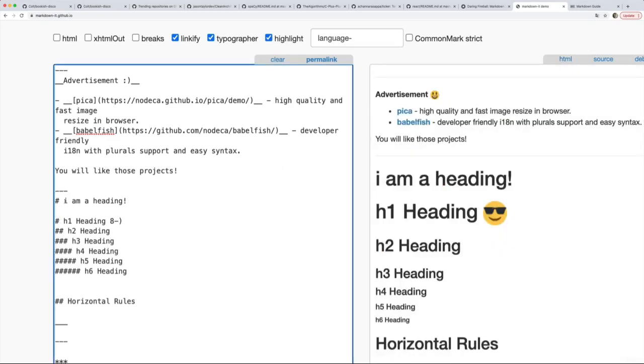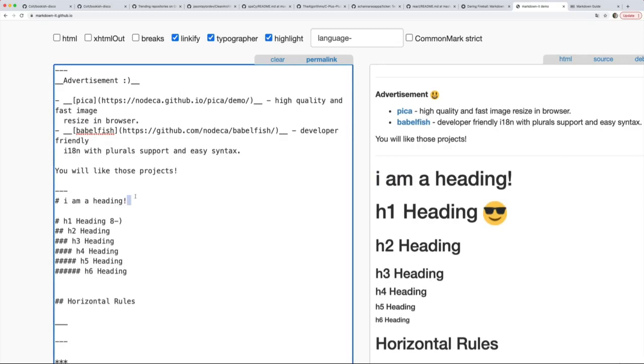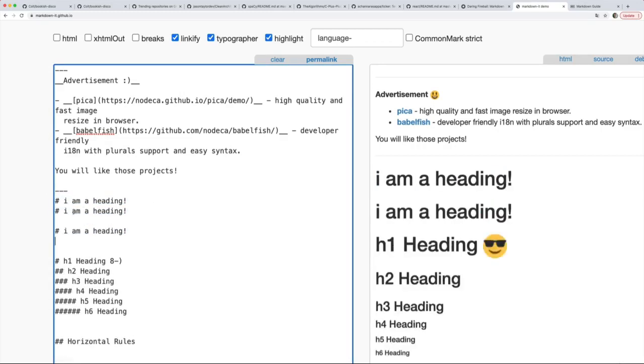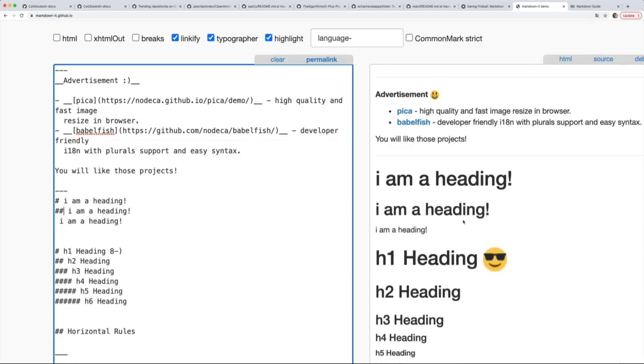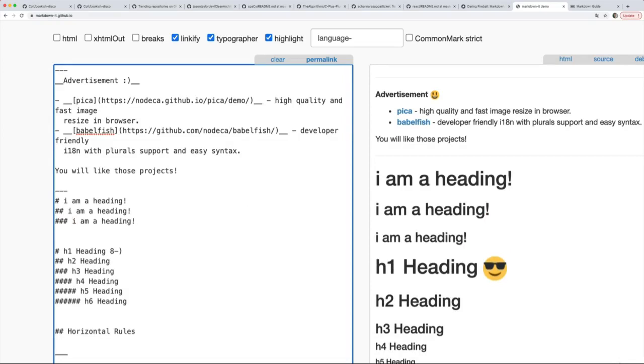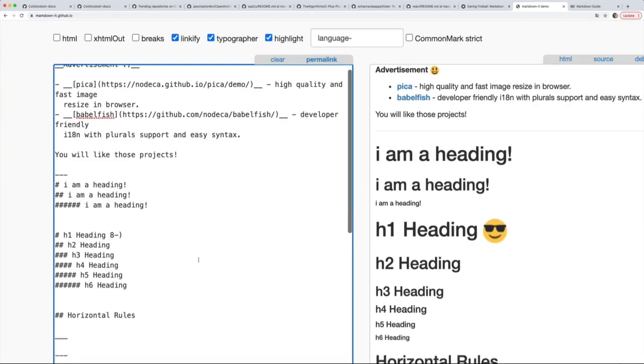All right, so one common pitfall is not putting spaces there. So that is no longer a heading. We need that space. And then if we have, I won't show all 6, but if we have 2 hash signs versus 3, it's a smaller heading, and 3 is even smaller, all the way down to 6 is the smallest that we can get. Okay, so that's how we can make headings.